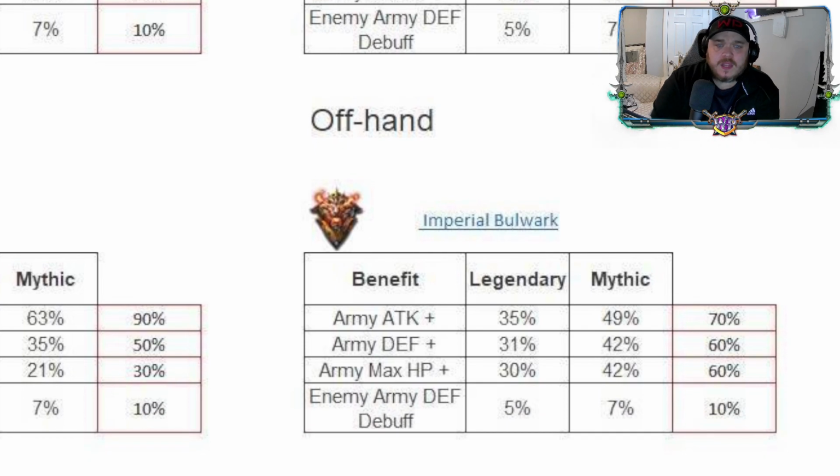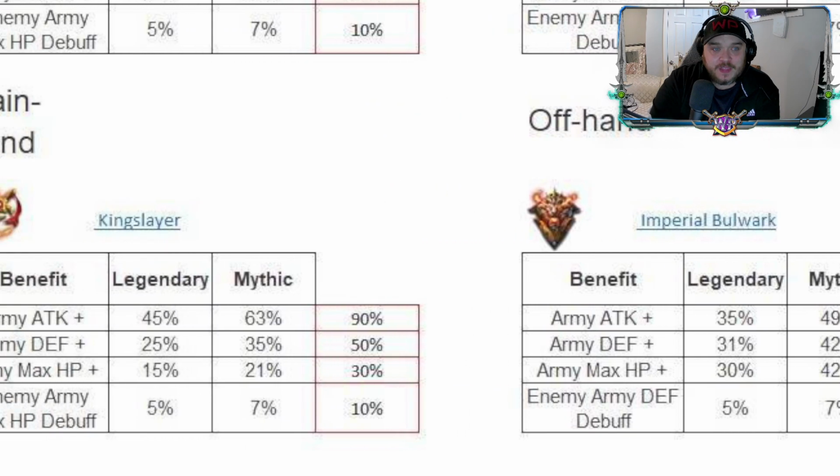Whew. Someone in the comments can go ahead and add up all of the army attack and all of the army HP you're gonna get at max level on this thing and work it out. But you can work it out for yourselves, it's gonna be insane. It's gonna be a crazy amount. And then we can move over and take a look at the Kingslayer.